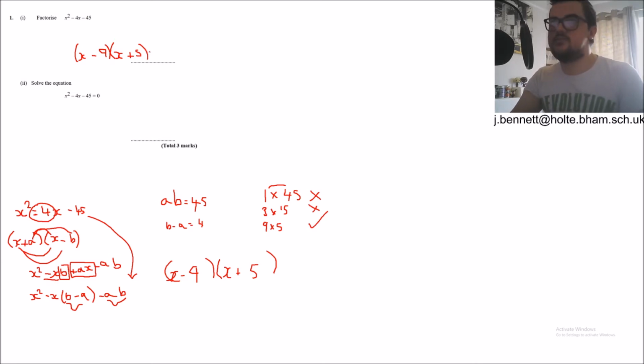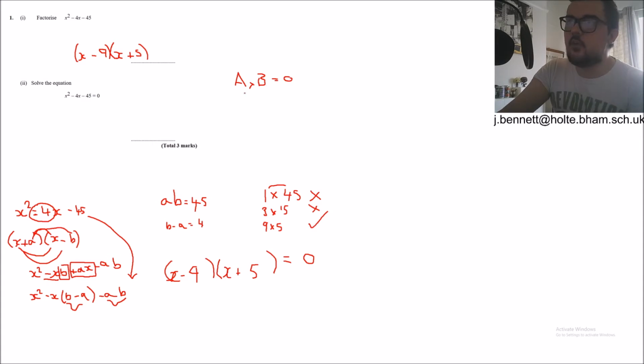Now it says solve the equation where it equals 0. So we factorized it, so we have this thing here, and now we equate this to 0. When you have some arbitrary thing multiplied by another arbitrary thing equaling 0, you know that one of these things has to equal 0. You can't multiply two non-zero numbers and get 0. It's impossible. One of these things has to be 0. And we don't know which, so we assume that both of them can equal 0, and we assume that both of them do equal 0.